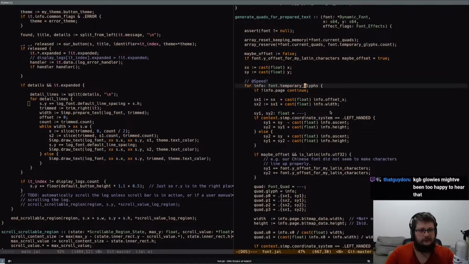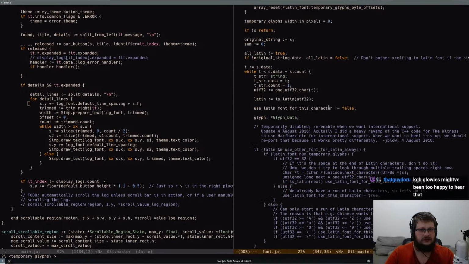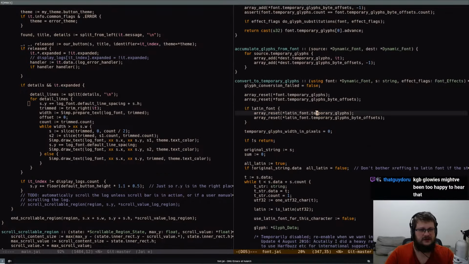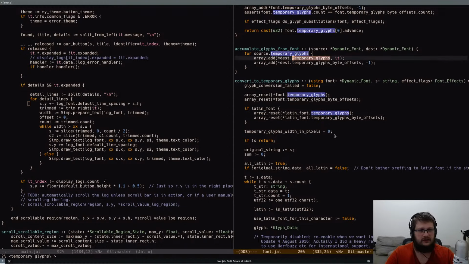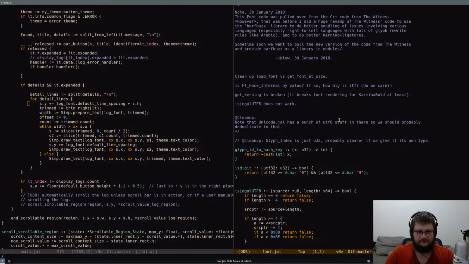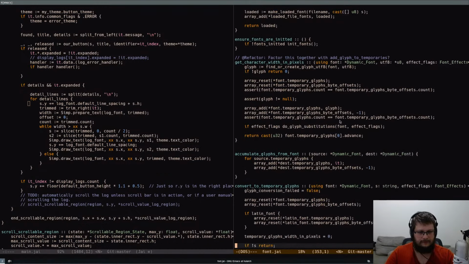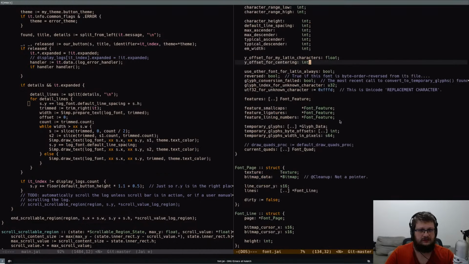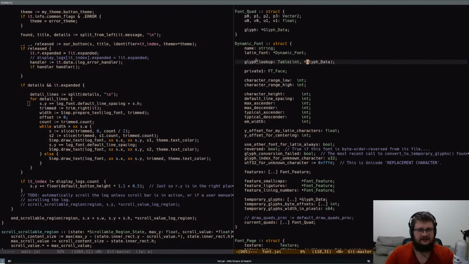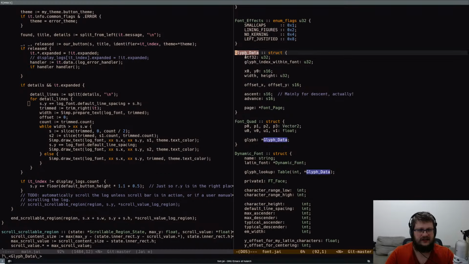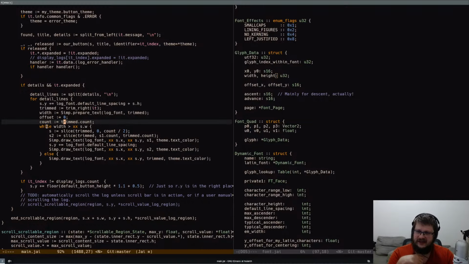Oh, we have font temporary glyphs, really? And what would those be? So temporary glyphs is a glyph data. And glyph data has X, yeah, sure. You know what else I can do? I can just have width divided by count. That will also just work.